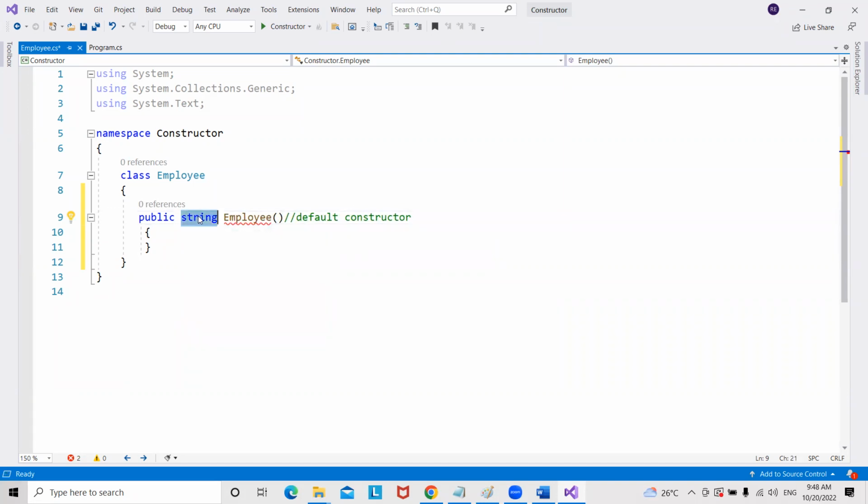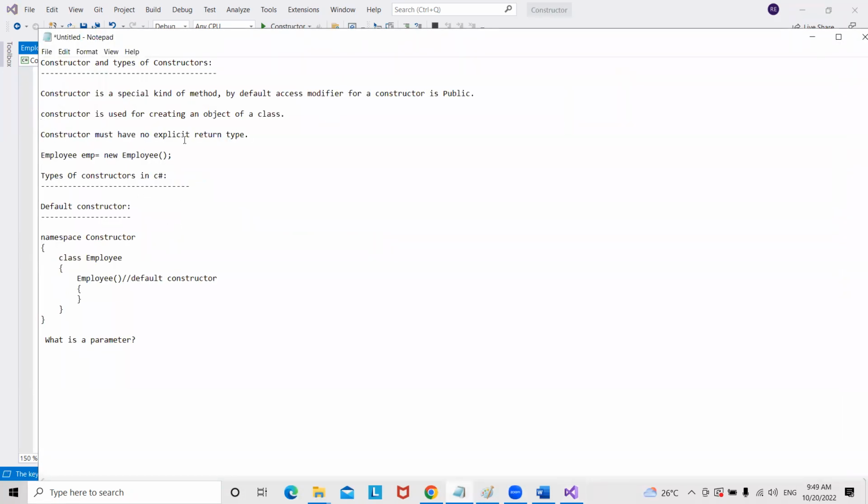Sorry, to a constructor. To a function we can give a return type. Function and method are the same, we can call a function or a method, but there is a slight difference. A function will return a value. A method won't return a value because void is a method. If you give int to a method, it is like a function. A constructor must not have an explicit return type. That is fine. Till now, the constructor is fine, right?